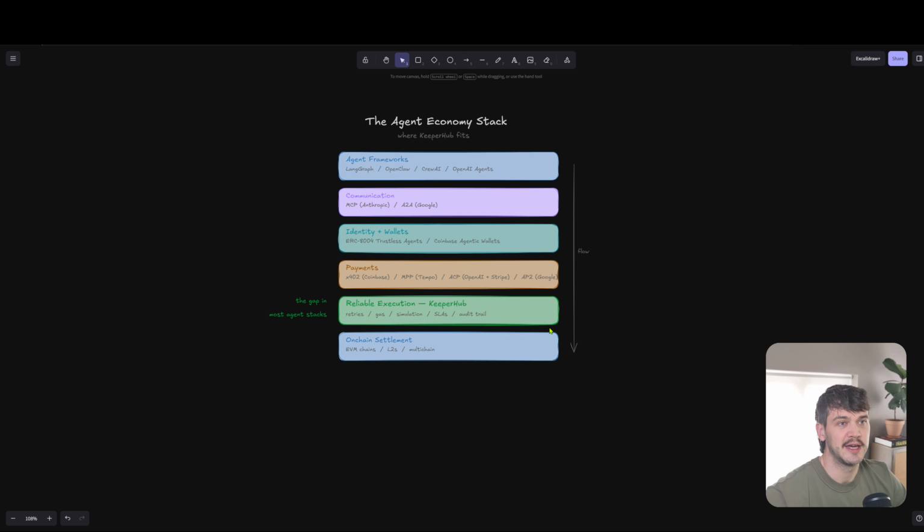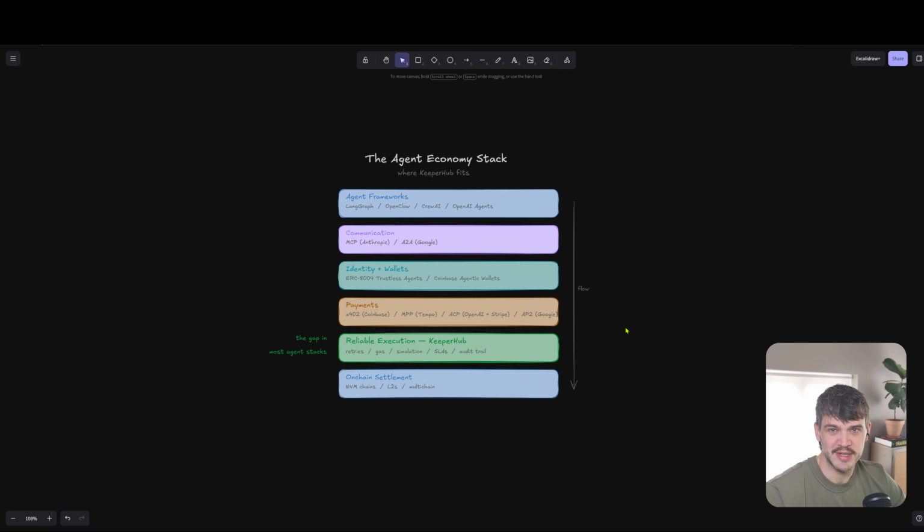etc. So the gap that we see in most agent stacks today is not so much the reasoning, or the agent framework, or the communication, or even wallets now. It's actually that network congestion ends up killing your agent. This could be a gas spike during a liquidation, and then your transaction sits in mempool, and then somebody else's lands. It could also be silent failures when your agent thinks the action succeeded but didn't, and then you don't really have any sort of audit trail or anything to prove otherwise.